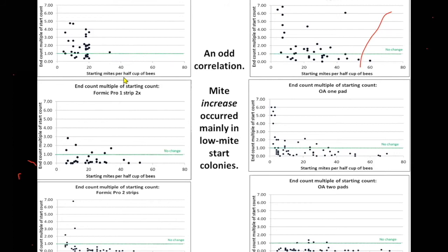Okay, so I noticed this odd correlation when I started looking at the outliers. And so I made scattergrams plotting the amount of increase or decrease of the mite count. So this is one time, I gotta remake this graph. Okay, I changed this to 1x, 2x. So this green line for all these is the same scale. That means no change in mite level. This is the mite level doubled, tripled, quadrupled. And this is your starting mite count.